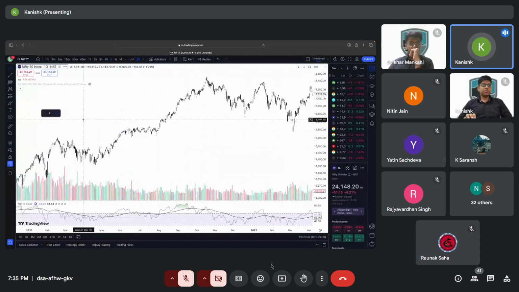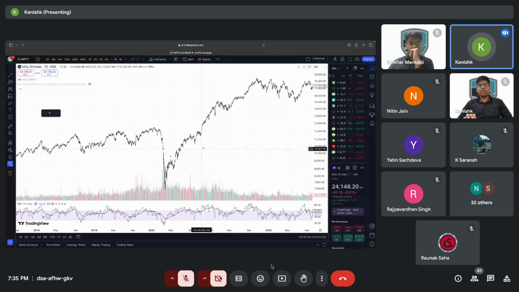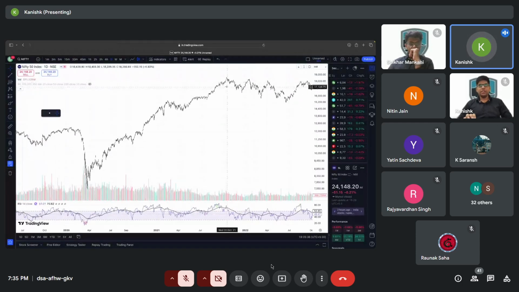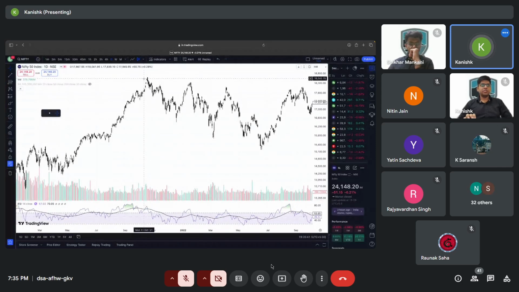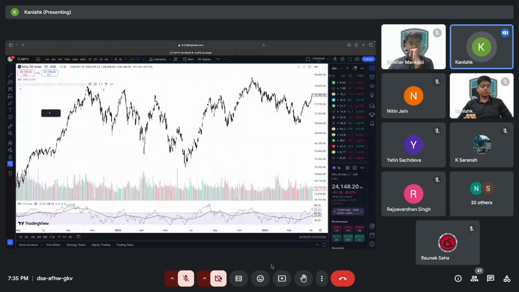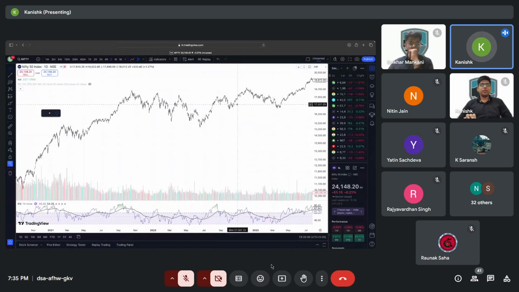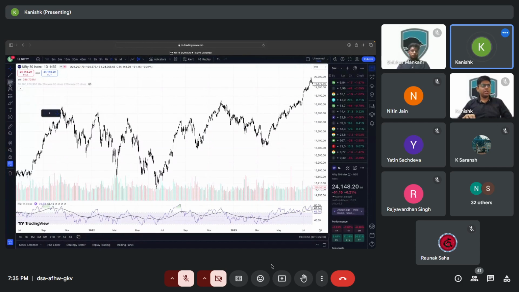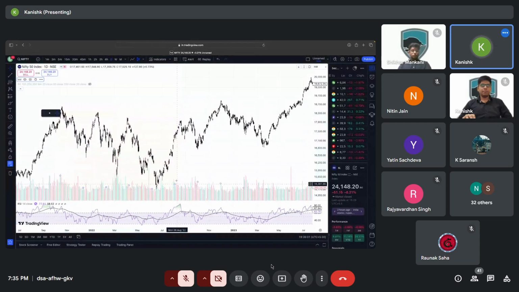Yeah, the market was rallying like crazy after the COVID crash, and after that it had to find a consolidation zone. So this was the last leg, and after this, a bearish engulfing candle formed, and you can see that for around 1 year, the market was in a downtrend. I would call it a consolidation zone, and we can look at it as a mild downtrend, but still it was a slowdown, and the market corrected around 17% from there.